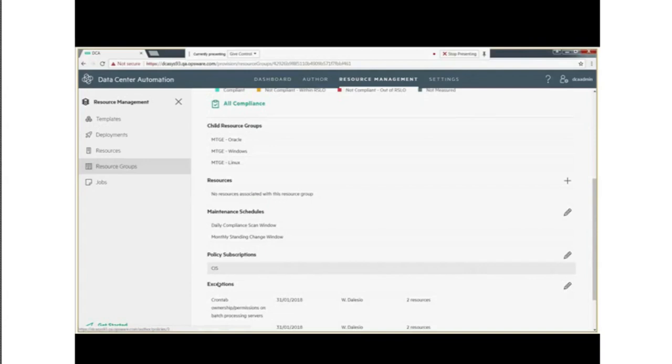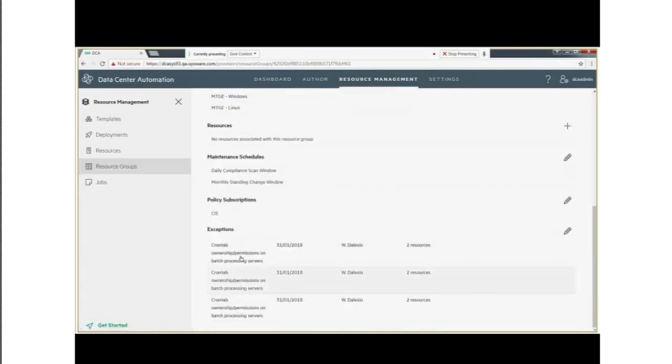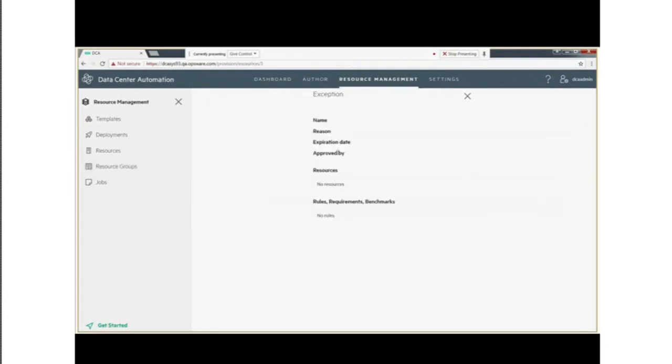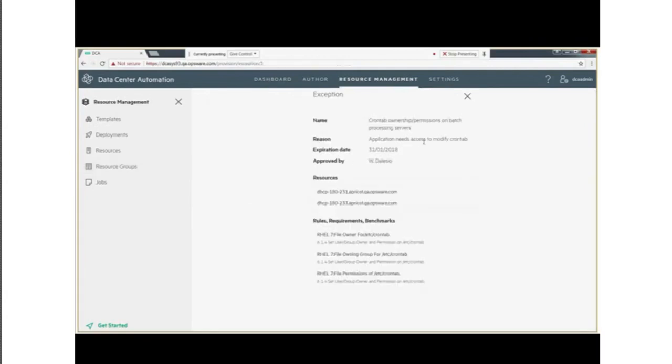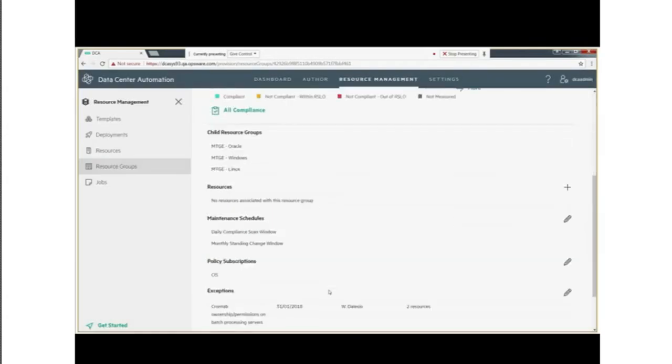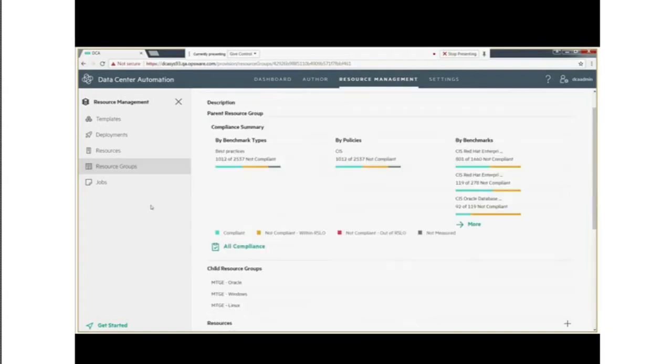This actually inherits devices from other resource groups. It has policy subscriptions, and it has exceptions defined at the resource group level. Right, so I can define an exception in here. And you can see when you define those exceptions, you have a time period associated to them, an approver, and a set of specific rules and targets, right? And so this allows you to manage all those little things that can't quite match up to the pattern, but you can track what that is, and it allows you to conform with your objectives.